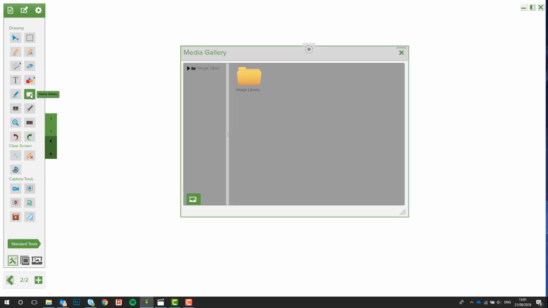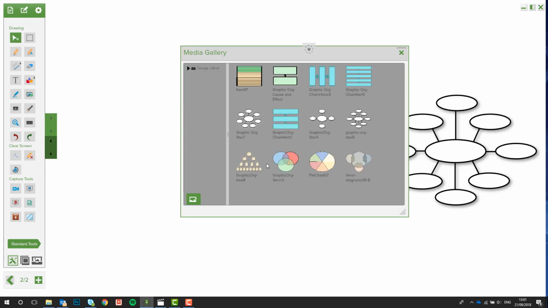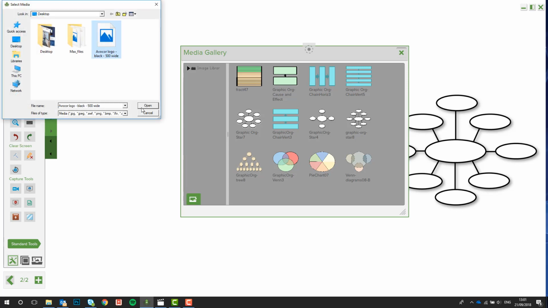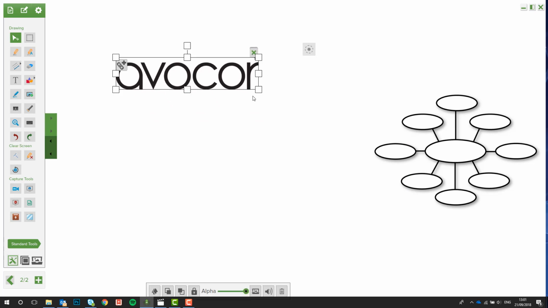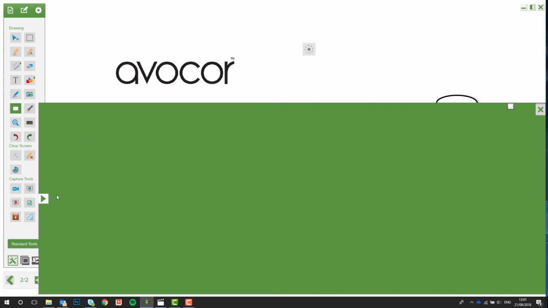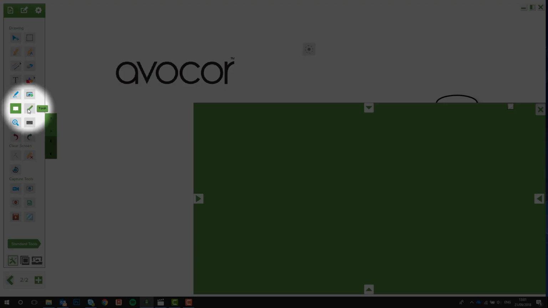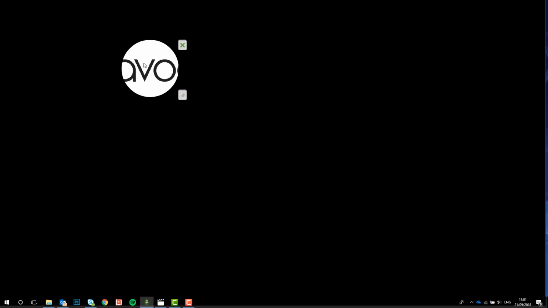The Media Gallery allows you to bring media into your lesson. You can use either the pre-installed images that come within the software, or you can go into your documents and locate what you are looking for. Once you've brought in your media, you can then rearrange and resize whatever you have brought in. The window shade functionality allows you to reveal lesson content as and when you wish, and the flashlight allows you to bring focus onto one specific area of your lesson content.